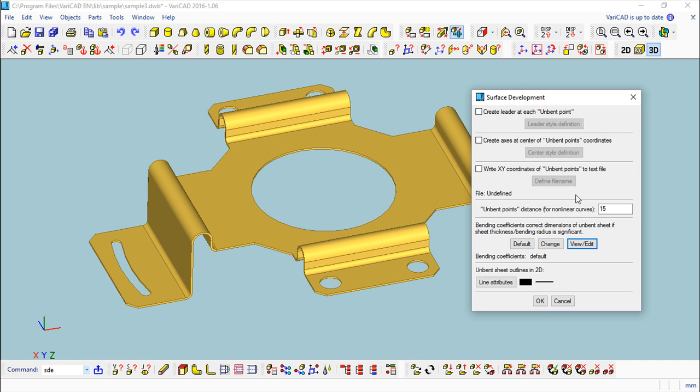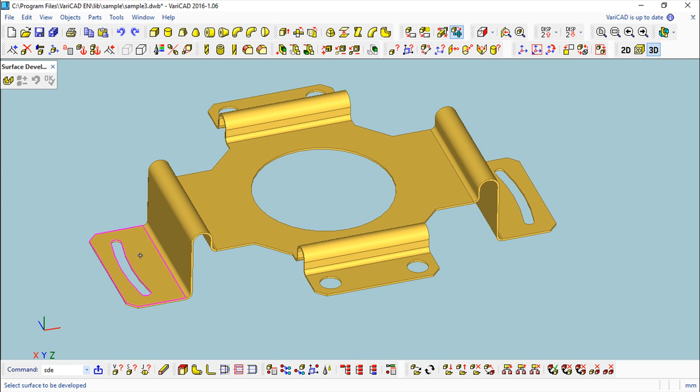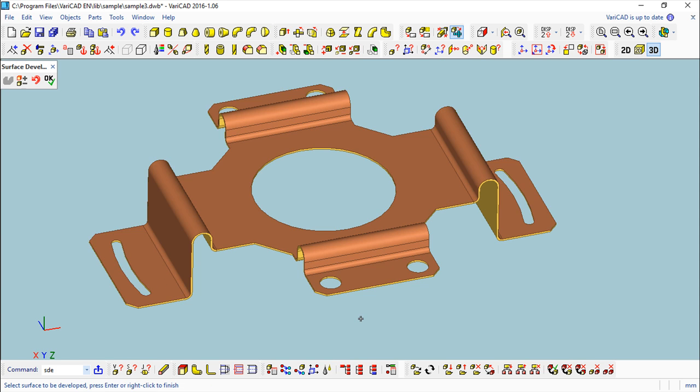So let us try to make this development without choosing anything first. Now we can choose totally or partially the surfaces we want to develop in 2D. I will choose all of the part, so I use the option entire solid from sheet metal, and it recognizes the complete solid.